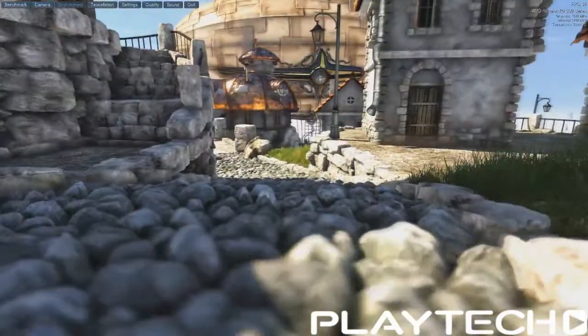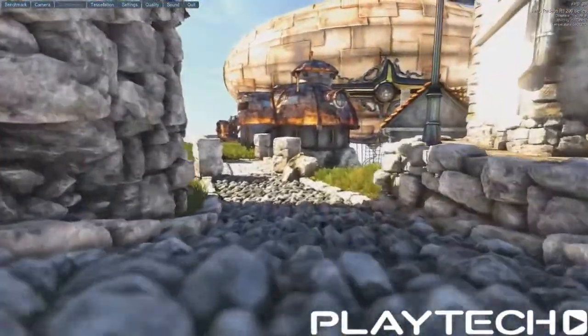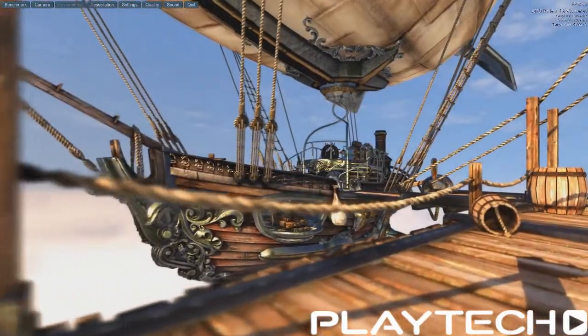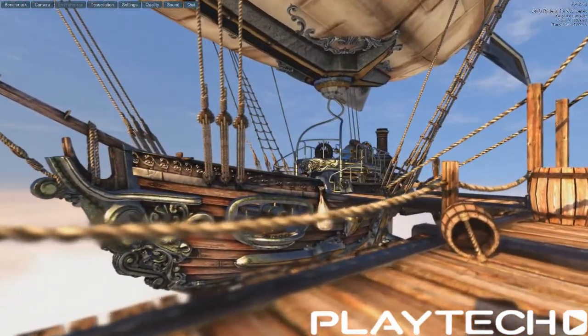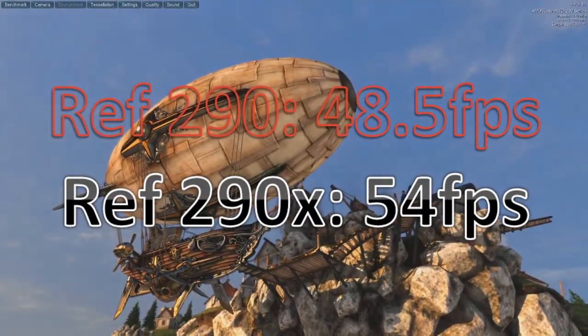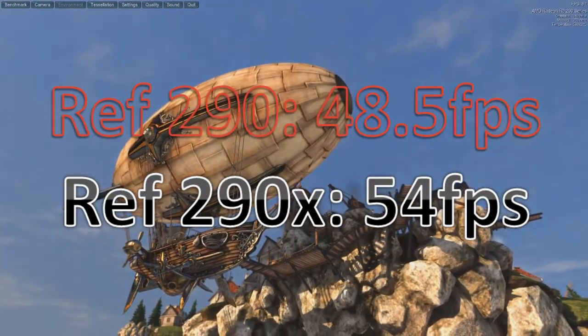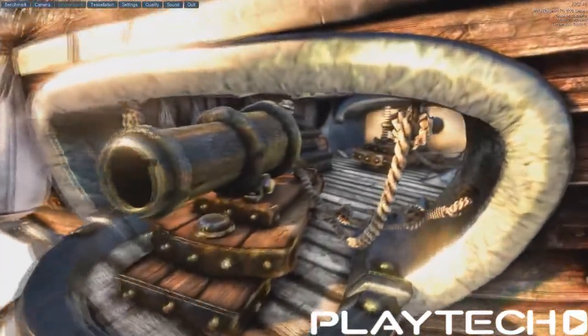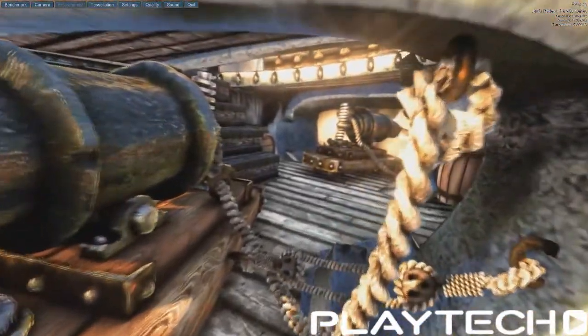The reference R9-290 scored 48.5 frames per second. The reference 290X scored 54 frames per second average, so that was a little bit closer, about 5.5 there, 6 frames. So yeah, the 290 still putting up a good fight.